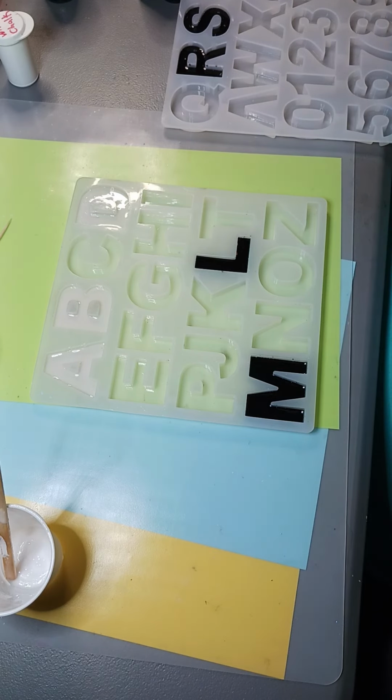had stuff that wanted to fall over. I moved my mat. I do have a silicone mat underneath this project because silicone sticks to this table really well, and I've already got plenty of resin spots on it.